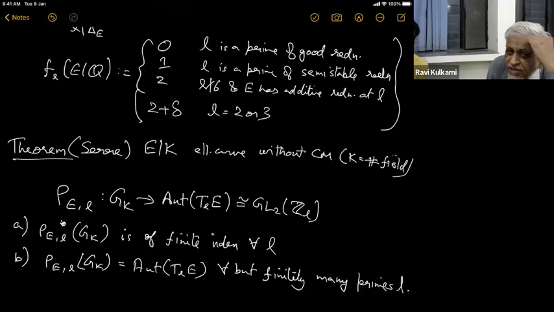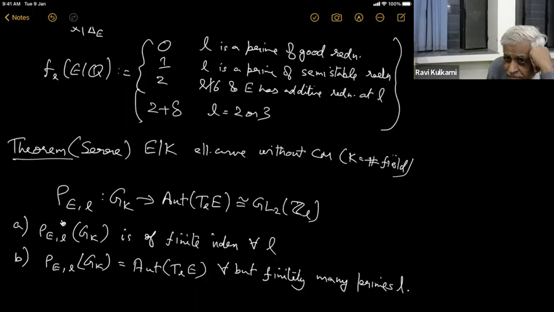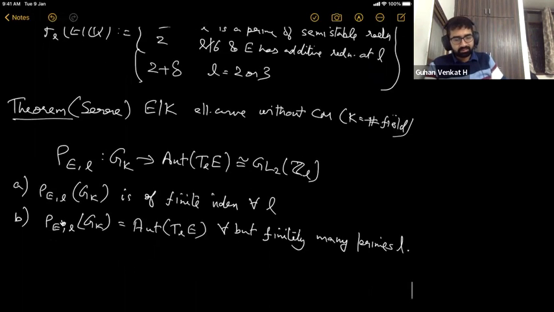So for an elliptic curve with CM, there should be some result, no? Yeah, then the group will be abelian. You can show that the image will be abelian. So it's quite small in GL2(Z_l). When it has CM, the Galois representation is quite well understood. The kernel of this representation will be a finite extension of K, right? That will be related to the field with which it has CM. So then the image should be abelian.